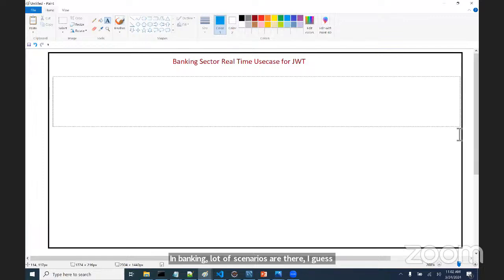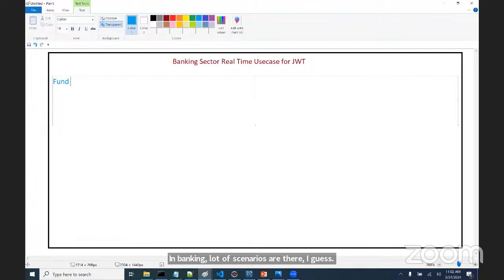I want to take a fund transfer scenario in banking. In the banking sector, I'm taking a real-time use case for JWT.